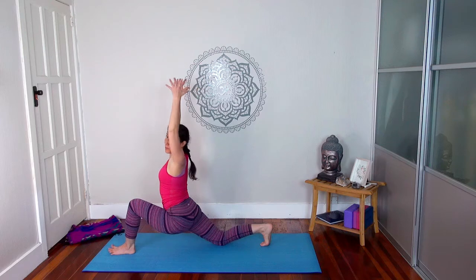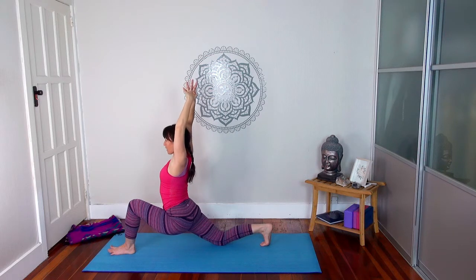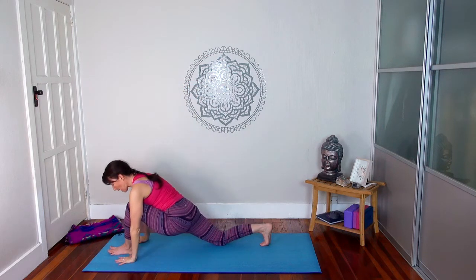Inhale up. Now spread your energy across the ball of the front foot and down into the center of the heel. Keep the belly drawn in so that you are strong and you're not compromising your lower back. And exhale, release.